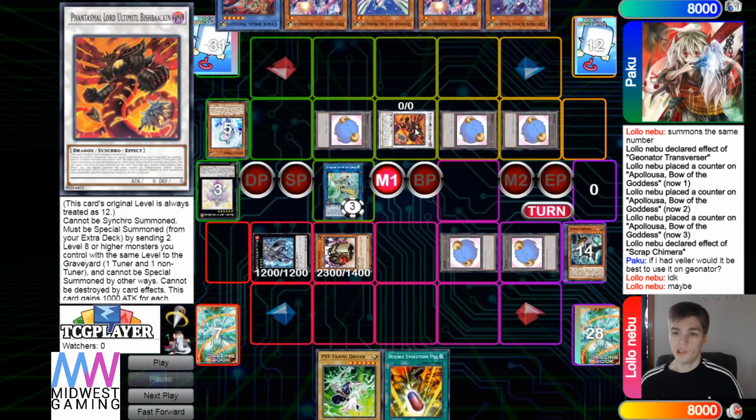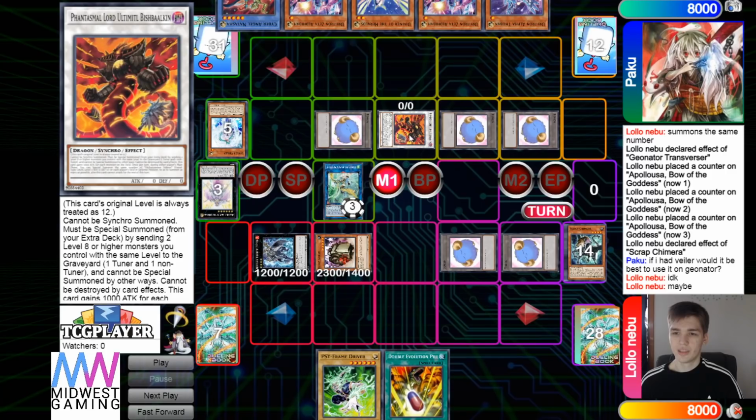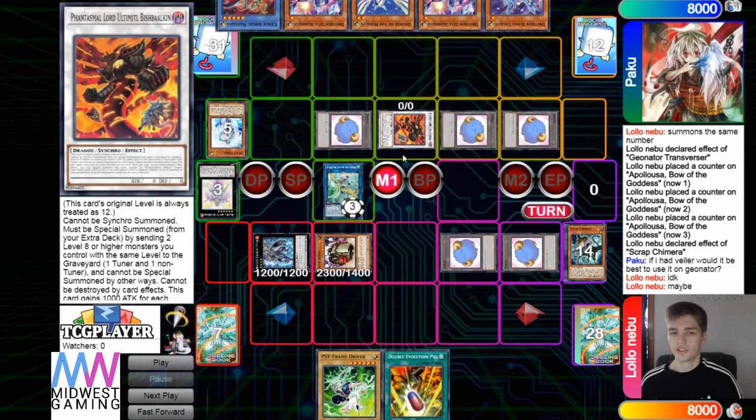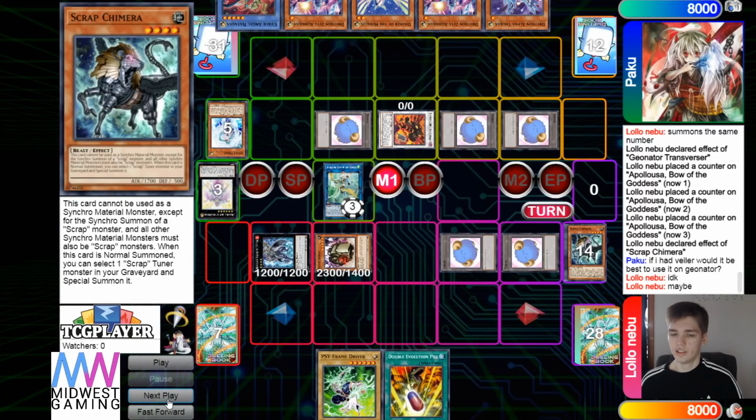And then you have a whole bunch of tokens. They don't pass this over to you, so they can't burn you for game. Yeah, I don't see why not. Or maybe let this get passed over. Oh, no, because then if you try to hit the XYZ with Veiler, they have Appaloosa. So, yeah. Yeah, hitting Geonator definitely sounds like the best thing to hit.